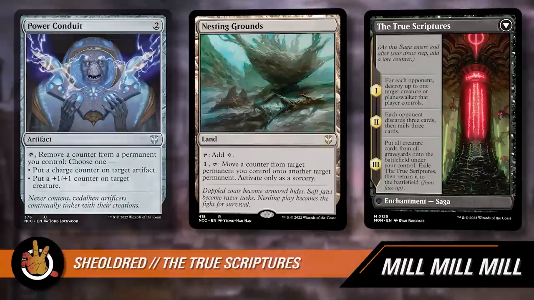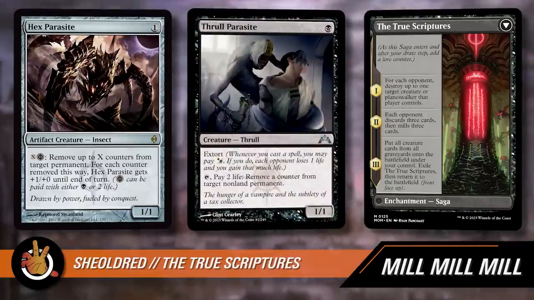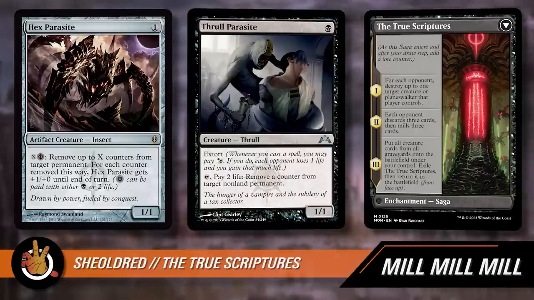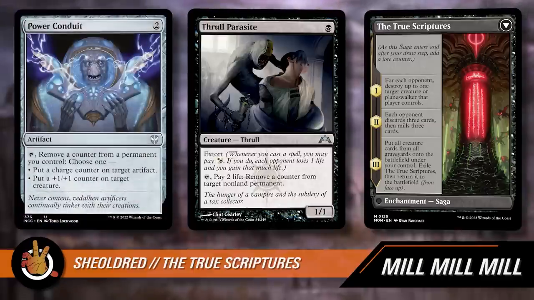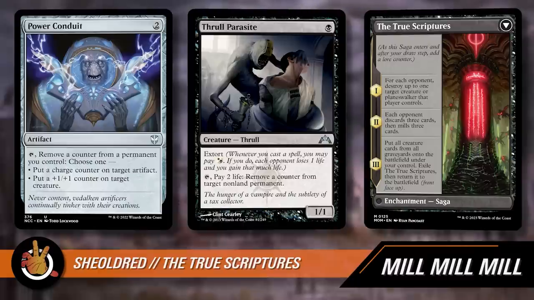Nothing. Yeah. And then black has cards like Hex Parasite and Thrall Parasite. They're pretty similar, so I'm just going to read Thrall Parasite. It's one black for a 1/1, has extort, but it says tap it and pay 2 life, remove a counter from target non-land permanent. So it's very similar to Nesting Grounds Power Conduit and how you're going to use it, and just be able to sort of keep the lore counters down if that's what you want to do.